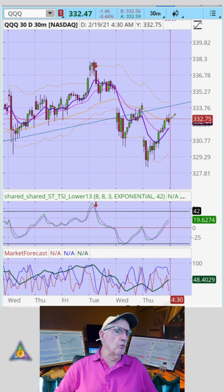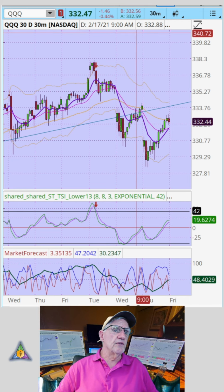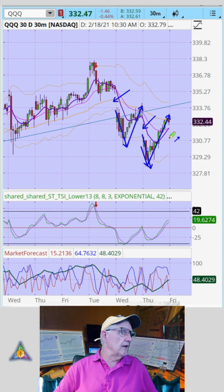One of the things that seemed attractive is that if this kind of pattern continues to happen, where it gaps down and zigs down first thing in the morning, then pops up in the afternoon, and we get something similar tomorrow, we'd anticipate a zip down in the morning, a gap down, and then what?